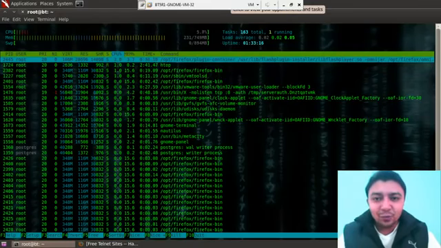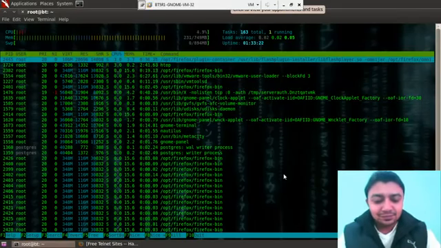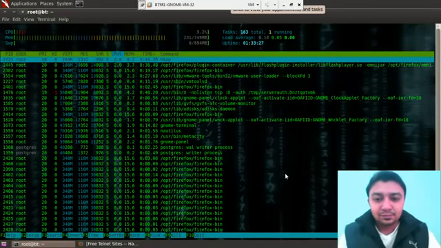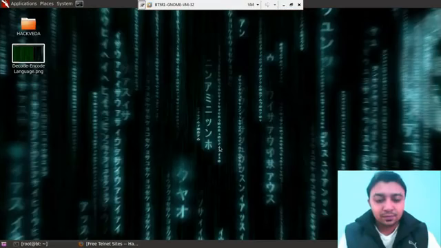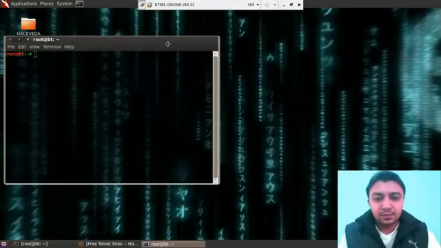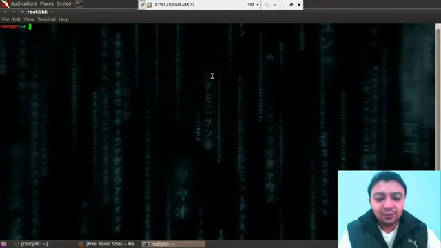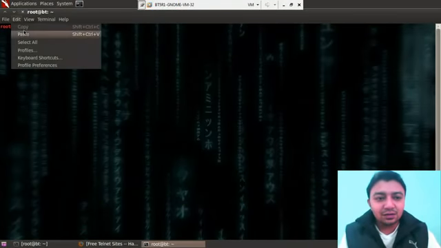So let's have a look at how we can use Telnet to connect to some remote free sites and do some processing. So here is a terminal, and I'm going to simply do a Telnet command.